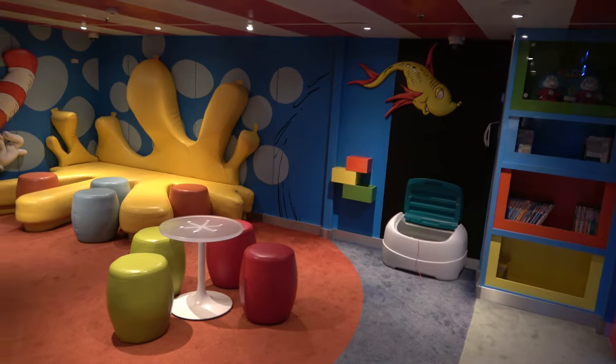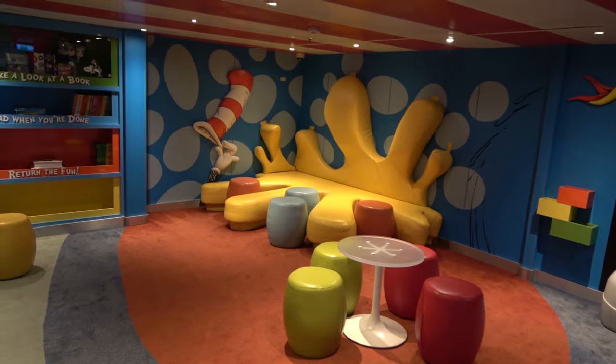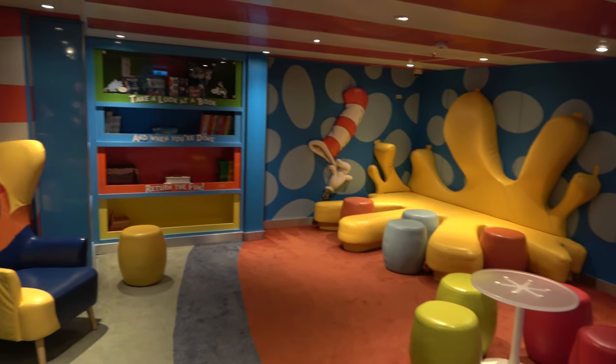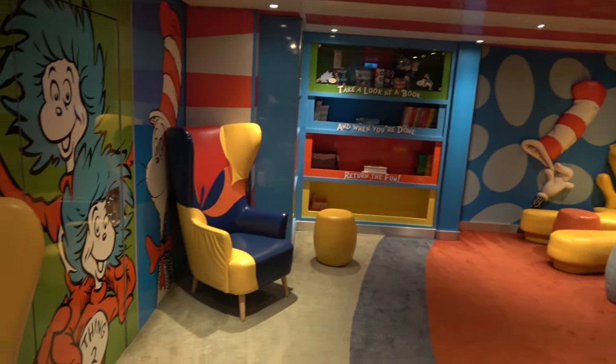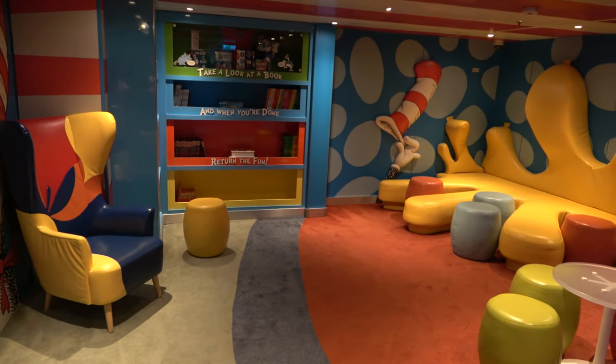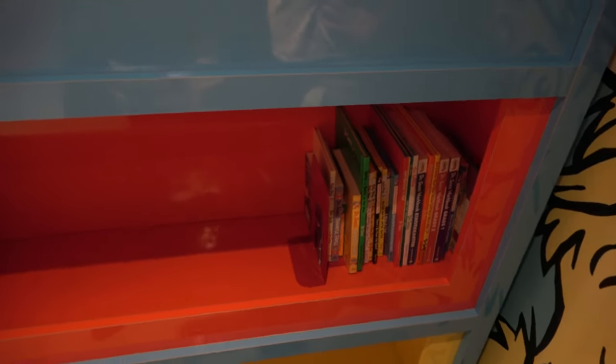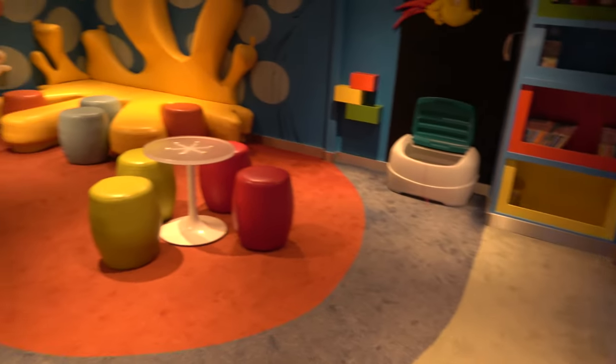On deck 12 in the front of the ship, you'll find Camp Ocean, which is the three different kids clubs for three different ages. Also in this area is going to be the Dr. Seuss's Bookville. It's a room that's kind of open. I love it because it could be families that can come here and read or kind of have fun and play. Yes, and they do have all the Dr. Seuss books to come in here and read, which I really like this idea for the families with young ones. And they do have a box of toys as well. Lots of big comfy chairs.